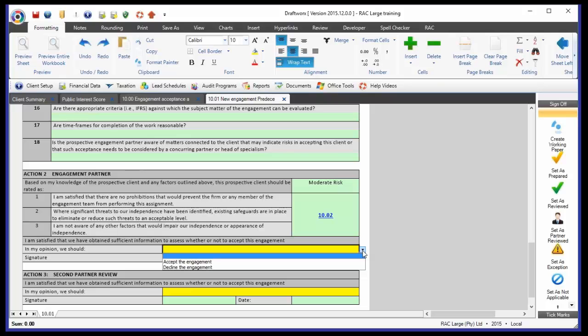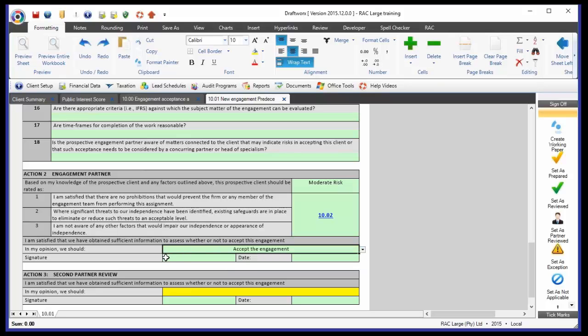You would have done this determination beforehand, but if you hadn't, and this was the first time that you went through these sort of procedures and you get to this point that we're declining, then this is at least a good working paper to keep on file for future reference in case anybody comes back and asks you, well, why didn't we accept the client? Then you've got documentary evidence.